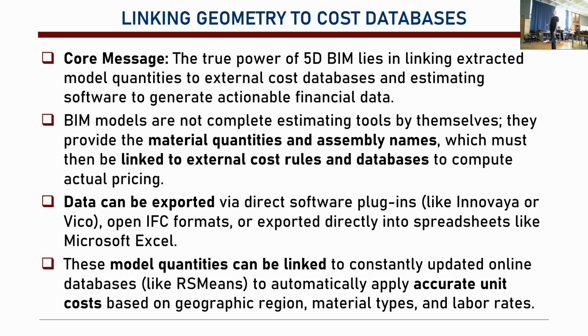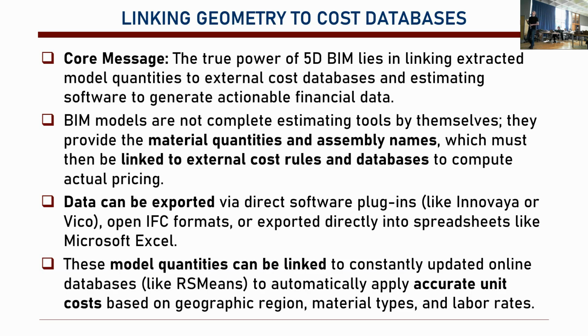So how do we do that? We basically link the extracted model quantities to external cost databases. These cost databases could be within our own company. If we are a big company, we can have our own cost databases. Or these could be commercial services. They give you prices for things. So we can basically create actionable financial data, financial data that we can use to make decisions.